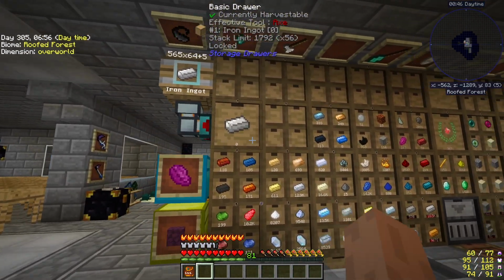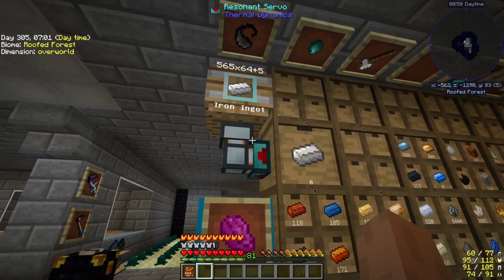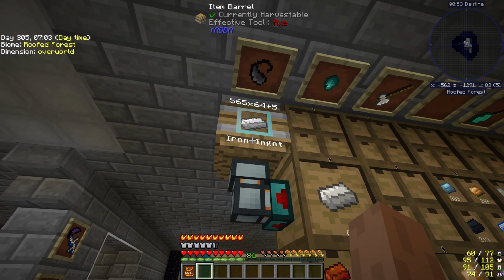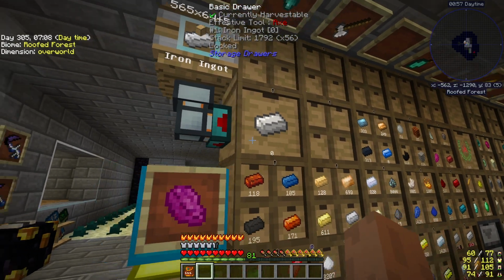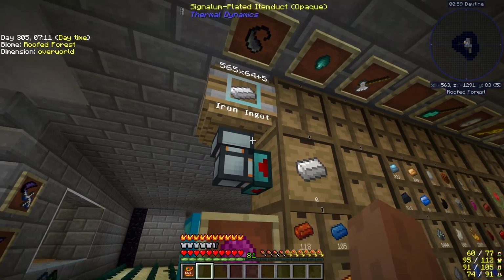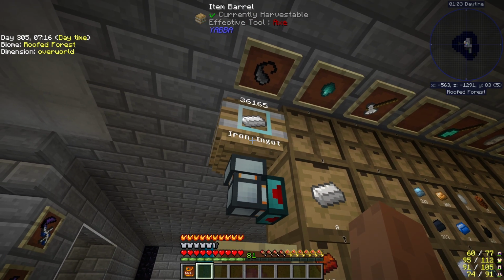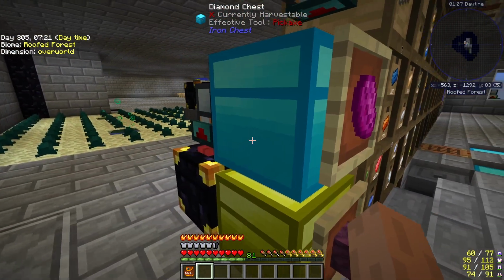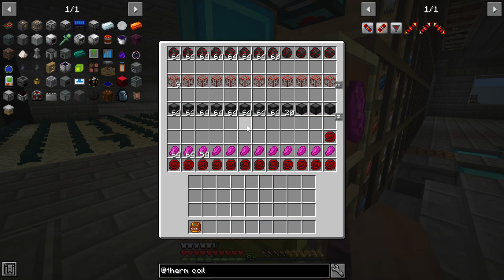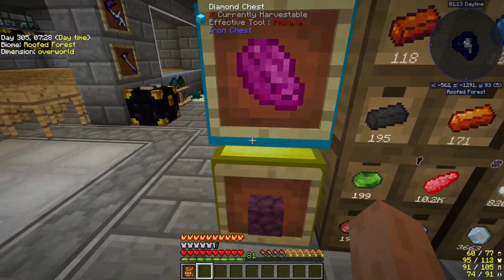Over here, I noticed that I needed way more iron. I mean, you get so much iron that I needed an infinite one, and these item barrels really seem to do the trick. So I had this sitting here, and I'm just pulling everything out of here and pulling it up there just to have access to it. 36,000 of them so far. This is from the machine on the roof over there that just produces a bunch of these, and I have those up and ready to go.